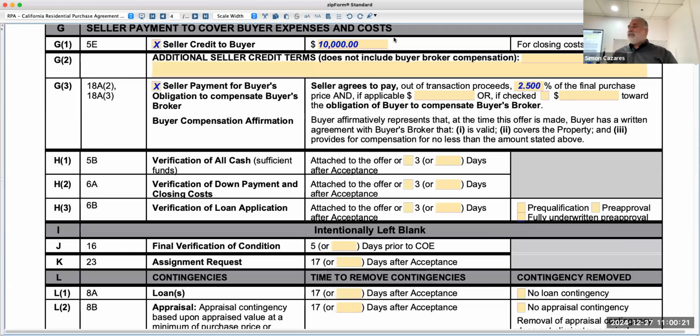The reason agents do that is because they're afraid the buyers will not sign an agreement or want to work with them. Because the buyers are saying, I'm going to be paying you 2.5%? You mean I have to pay you almost $20,000 to help me find a house? I don't want to sign this agreement. And this is the reason agents are hesitant and say, look, I'm going to do 1%.